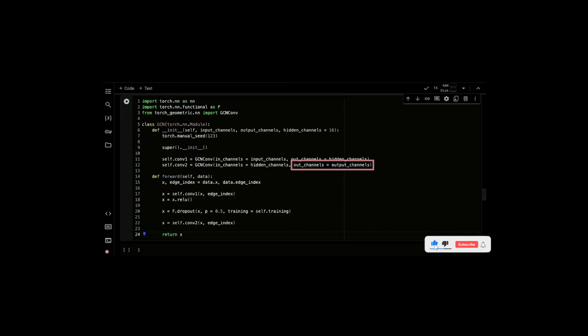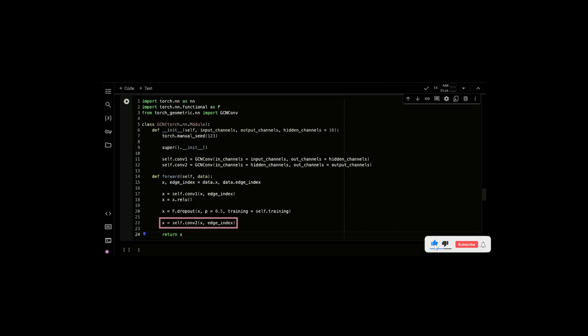The forward method defines a forward pass through the graph neural network. From the data passed in, we access the feature matrix X and the edge index, that is the connection between nodes. And we pass those through the first convolutional layer. That's on line 17. We then pass the output of this convolutional layer through the ReLU activation function. On line 20, we use a dropout layer with a dropout percentage of 50% to mitigate overfitting on the training data. And we pass the output through the second convolutional layer. And that is the output of the forward pass through the neural network.